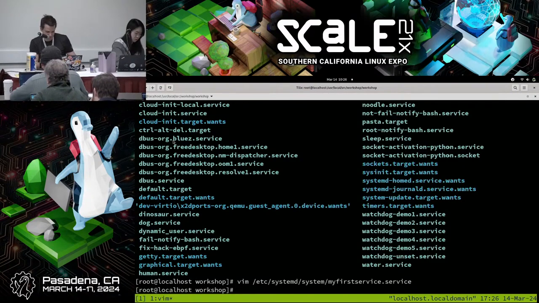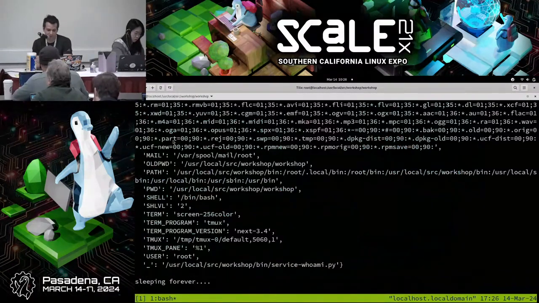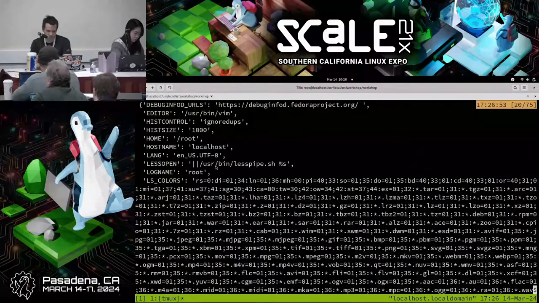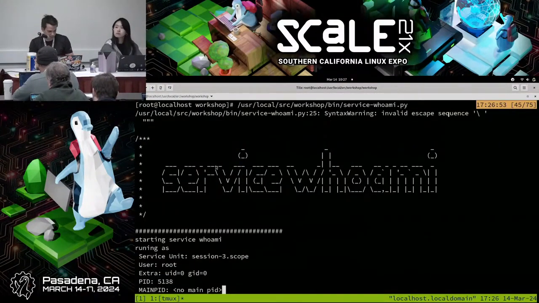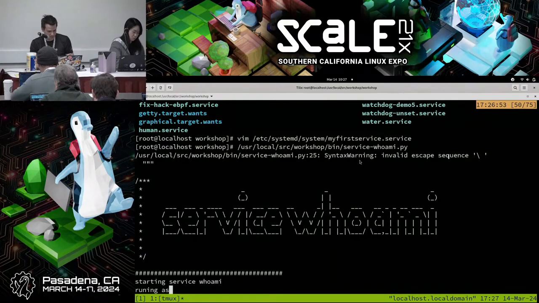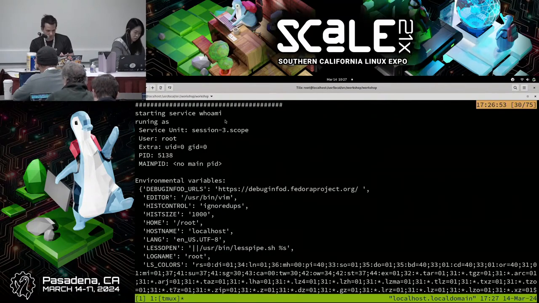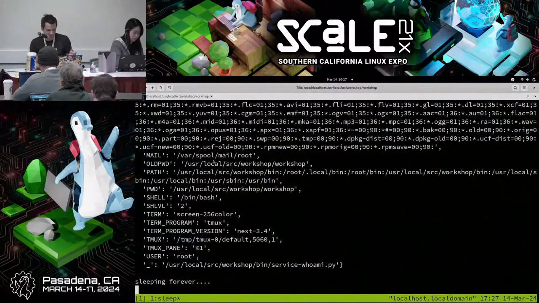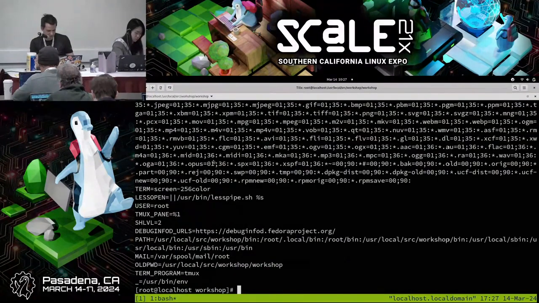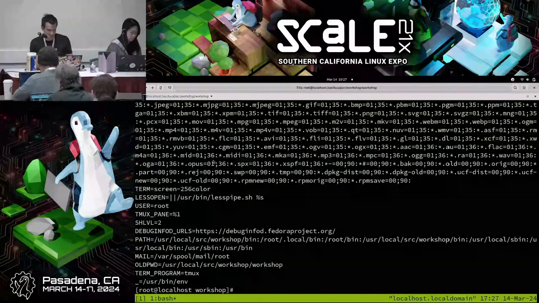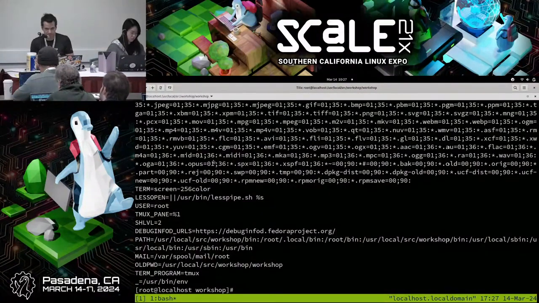So let's see if this is true. You can just copy and paste it and execute it. And this very clowny script, like everything that I write, just displays a bunch of information about the running process. It has the infamous Python syntax warning. It shows you who started the unit, the scope, whatever that means, and what the main PID is, whatever that means, and then it just prints a bunch of environment variables that, as Unix always does, are inherited from my environment. So if I type env, you see that those environment variables seem pretty similar.